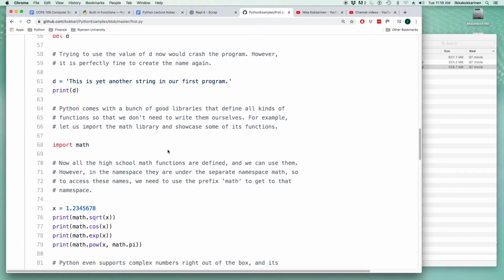Okay, and then we see a new thing in here. Python has a whole bunch of stuff in the language itself. It's right there out of the box the moment that you start it up. But then there is a whole bunch of stuff that is useful, universally used everywhere, but doesn't warrant being part of the language itself, because not everything can be part of the language. There would be too many operators and too much everything.